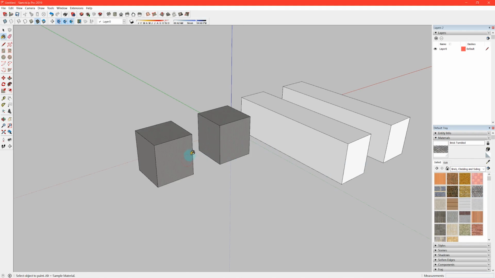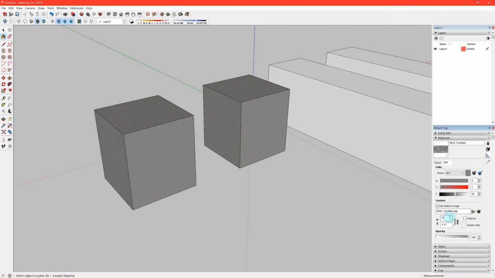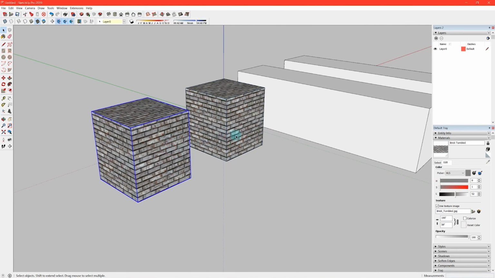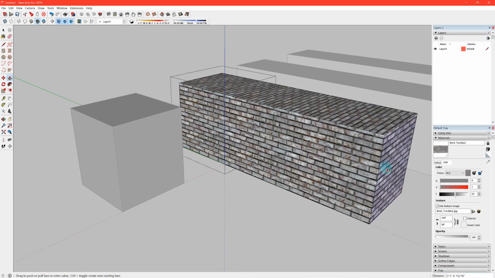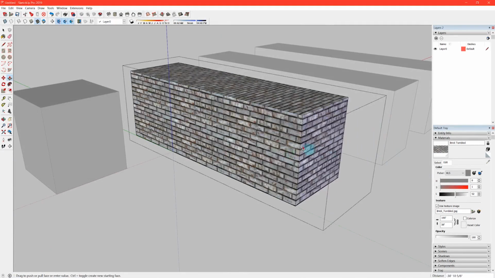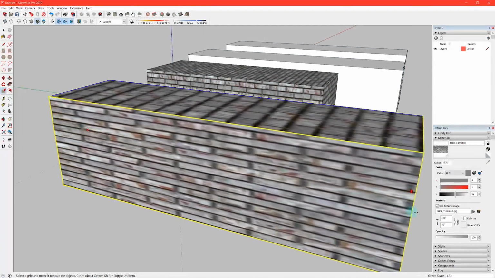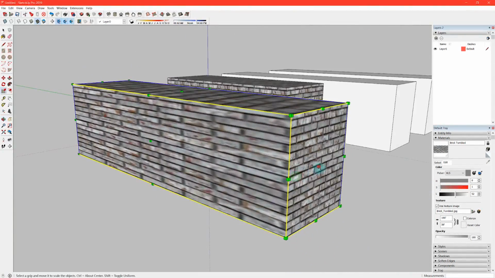So here, for instance, I'm adding material to this object so you can see what the scale tool does to it. The material was a little bit small, so I wanted to edit the material and scale it up a little bit. You can see here, when I use the push-pull tool, the material actually works with the extrusion, versus if I use the scale tool, it'll stretch out the material that was mapped on that object.